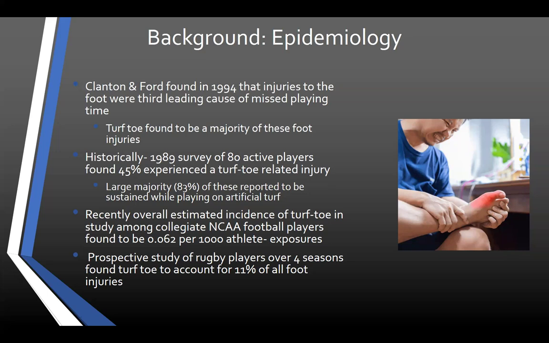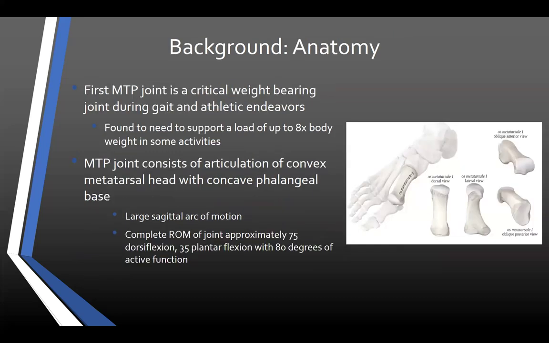For example, ballet dancers have also been reported to be an issue as well, given the time they spend on their forefoot and the hard surface. So looking a little bit at the anatomy, the first metatarsal joint is kind of the key to all this. The first metatarsal joint is also a very critical joint when it comes to weight bearing. When you think about it, during our gait cycle and during our athletic endeavors, a lot of the body weight has to go through the first metatarsal during our walking and running cycles.